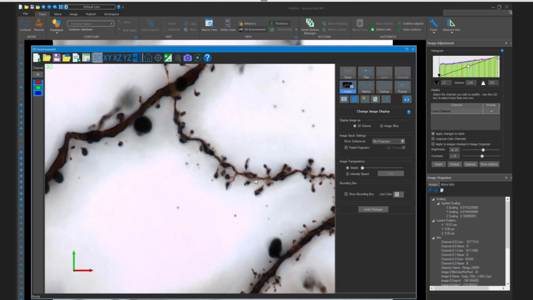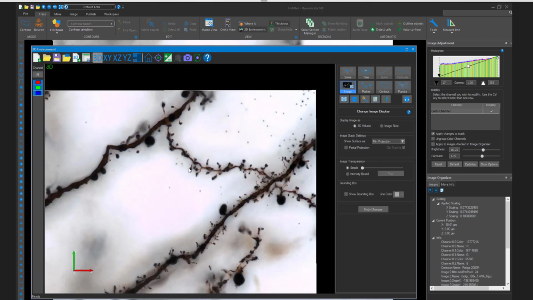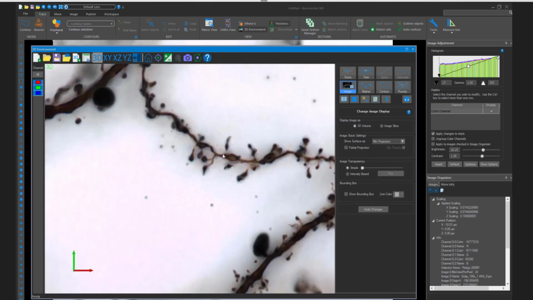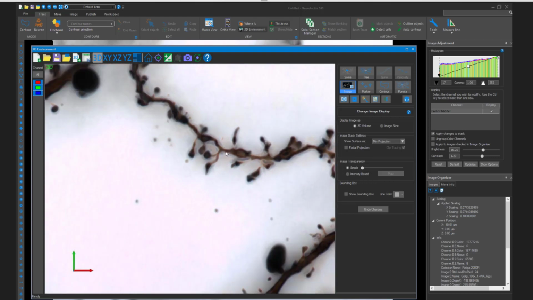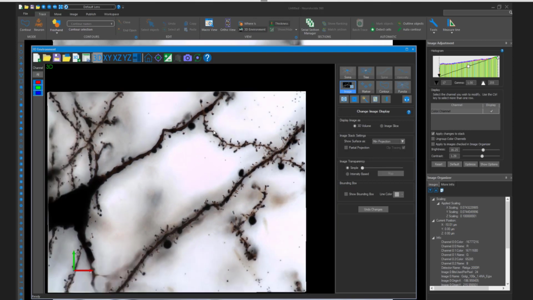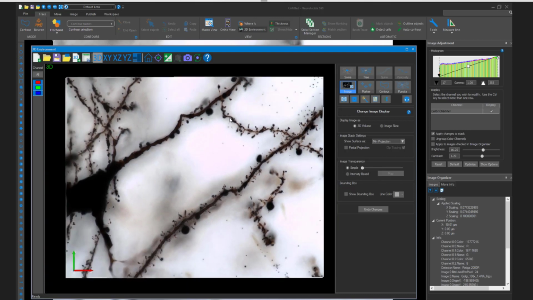If the spine is on one plane, on the second plane, and gone for the third, there's not quite enough information to be able to positively classify and accurately reconstruct. There is the opportunity to reconstruct it, but it's more accurate with more information. So that's just a quick reminder for acquisition detail.